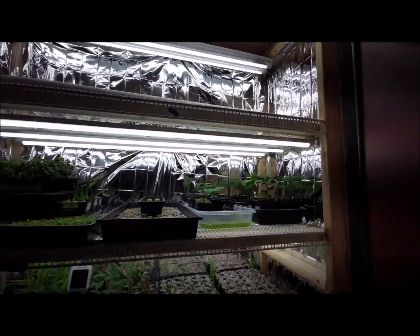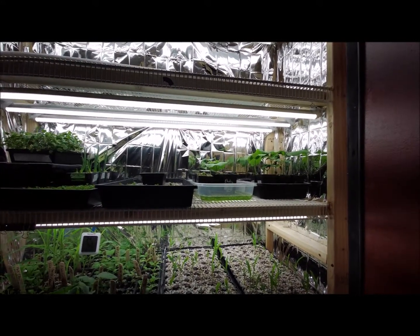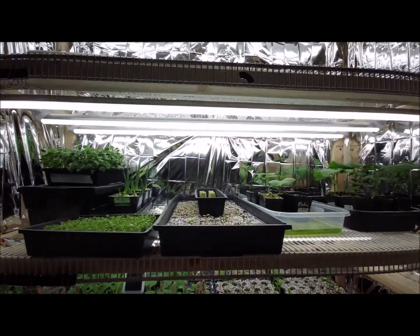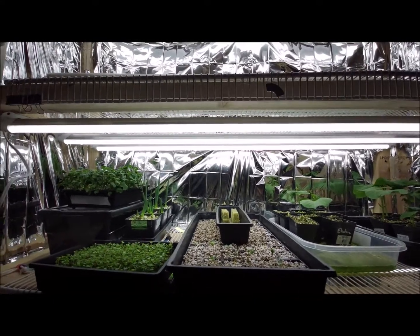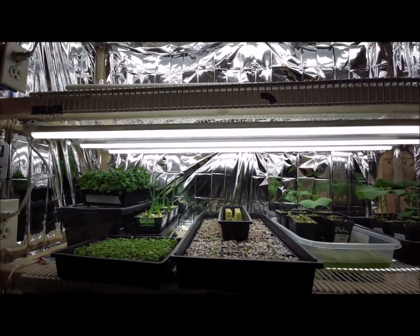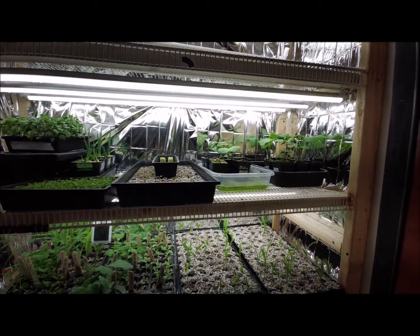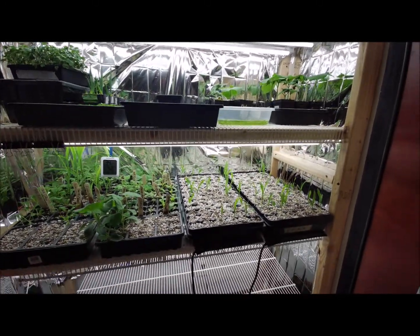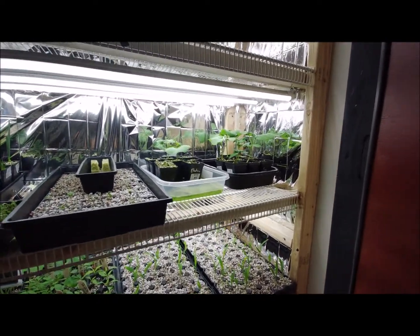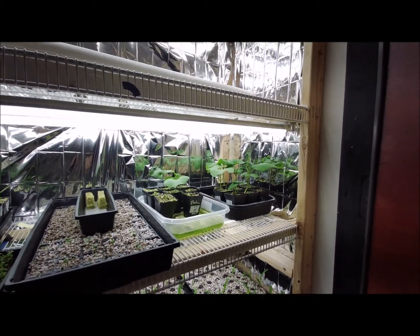Okay, well that's what we got going here, and how I went about constructing this whole seed starting cabinet. And the wife, when we started this, she only wanted 2 shelves. Well, if you're going to make any effort, you might as well go all the way. And the way I looked at it, if this whole nursery thing doesn't work out, this can be converted into a pantry by just taking the plants out. So it's a win-win no matter what happens.